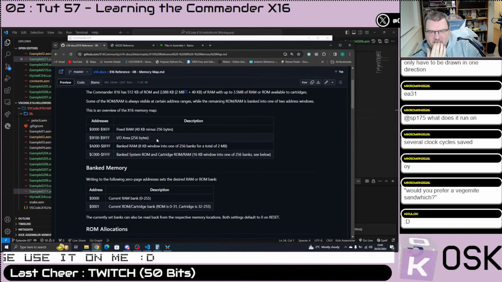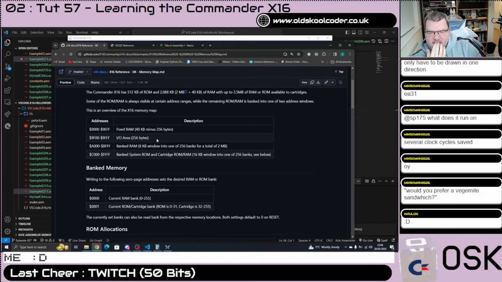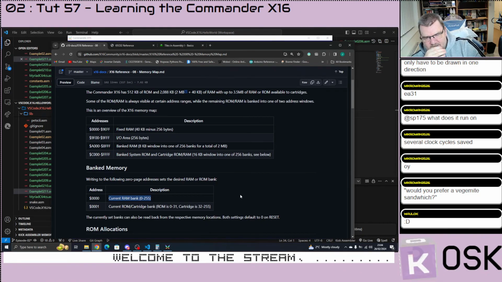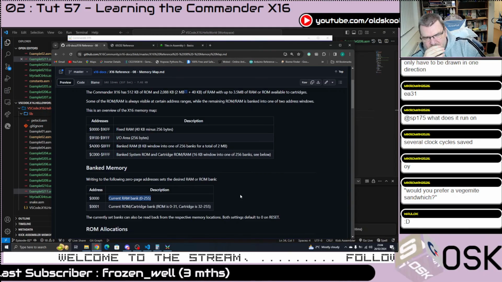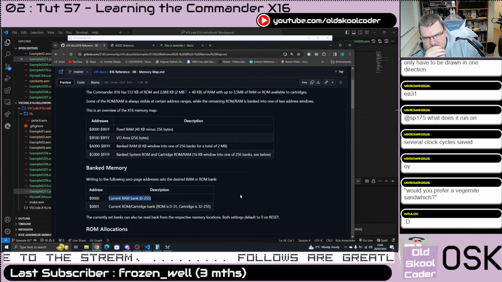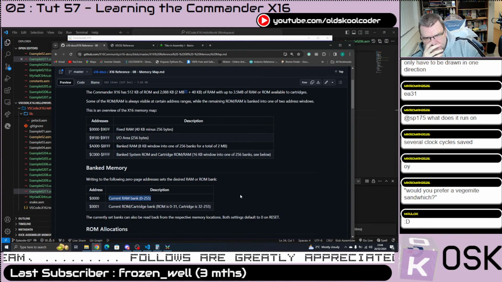Yeah. And then your bank page of 8K. And then it's addressed 0 in 0 page. Yeah. Specifies what bank of RAM you're using. And 01 is the ROM cartridge. Is the ROM mapping. Yeah. But you can't use that variable to map to RAM for the ROM. It's a different set of lines on the VIA or the processor or the magic board. I don't know what it's called, but that's basically how it works.